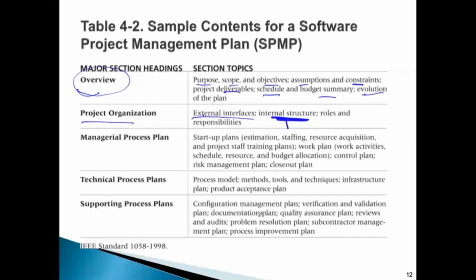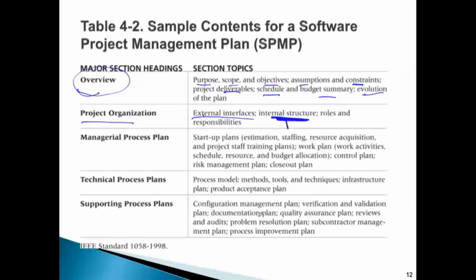Supporting process plans. These are supporting processes, like configuration management, how to deal with configuration management, how we are going to ensure that all the specifications are executed properly according to the plan, verify and validate the plans.